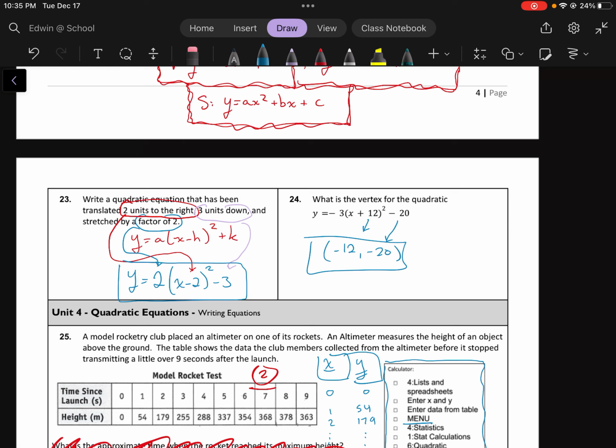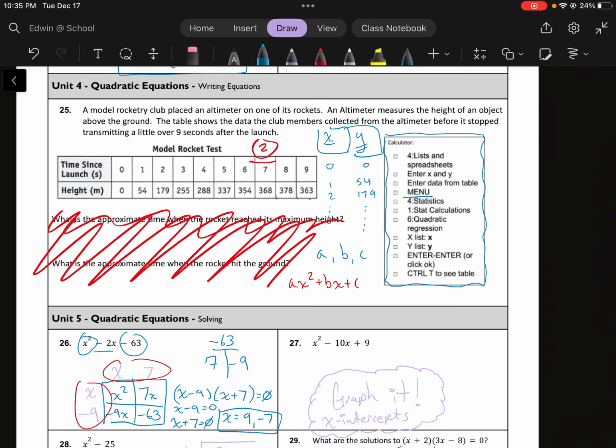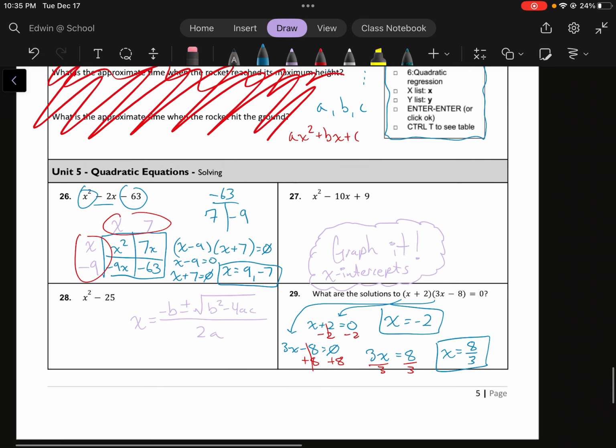And finally, getting an equation from a graph from the transformations of a quadratic is going to be important for you to know. You're going to have 2 questions on quadratic regression, which is going to look like either a bunch of data or it might even just be 3 points that you need to find a regression for. And then finally, we're going to have a lot of solving quadratic equations, which you could do with box method, quadratic equation, or just by graphing.